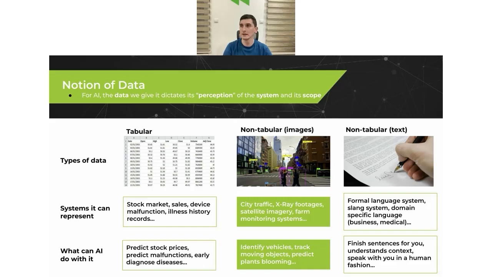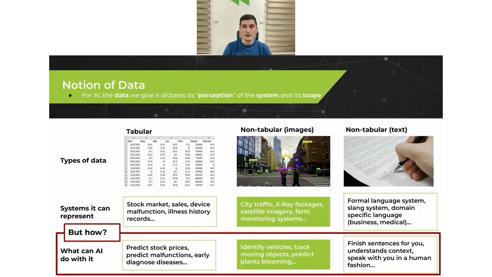If you're talking about legal and NLP, then think about understanding the context of legal documents. Or let's move on to stock markets and try to predict stock prices in the future, or diagnose some rare diseases. These are all different possibilities you can think about if we are talking about narrow AI solutions. But then the question is, how does the magic actually happen? So let's try to answer that one quickly.